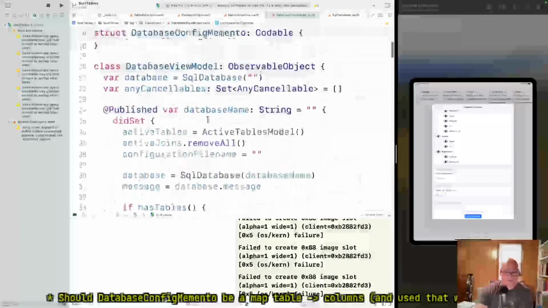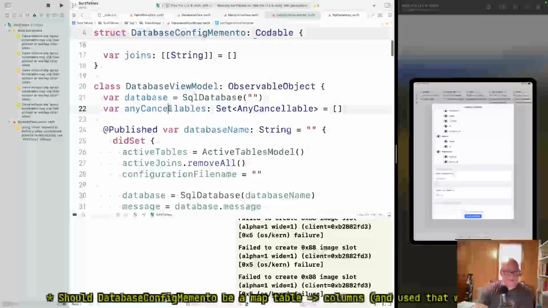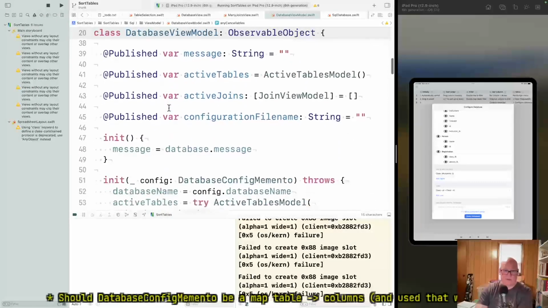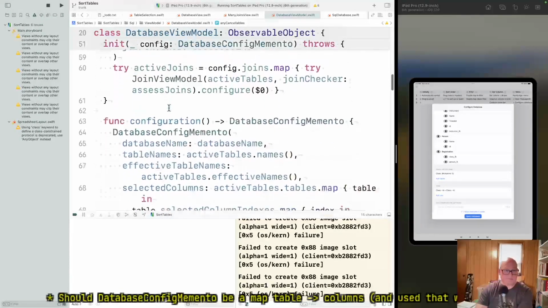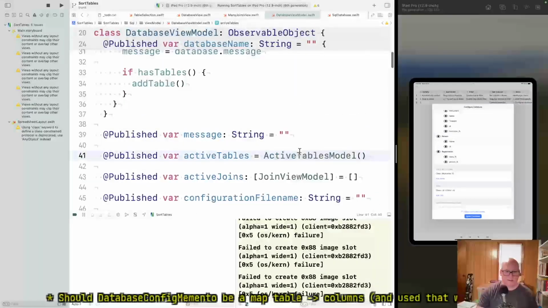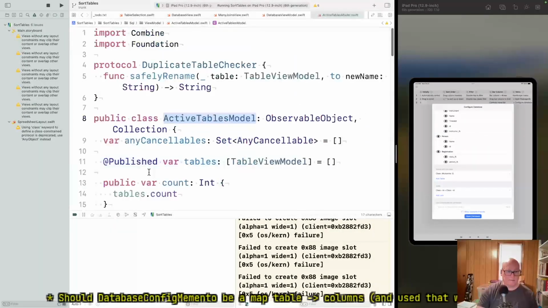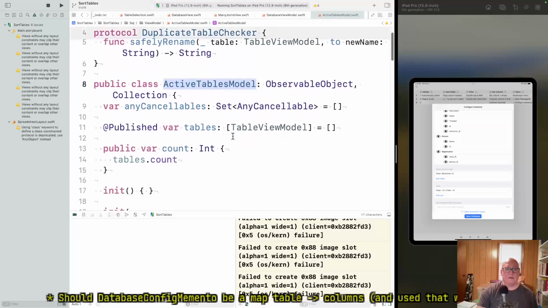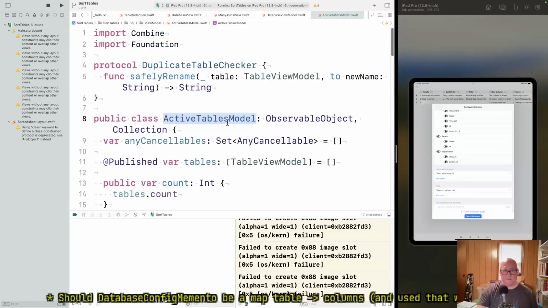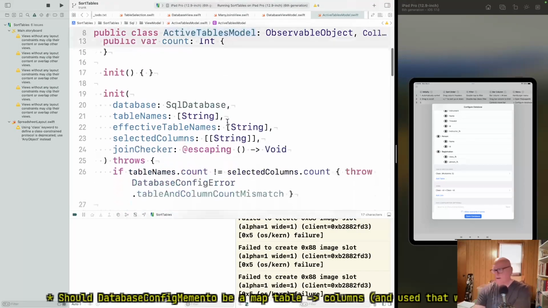We still have this cancelable stuff because of the kind of multi-level things going on. Where's active tables model? Let's see that. Yeah, that's the model our old one used. So DatabaseViewModel doesn't really need that. Okay.